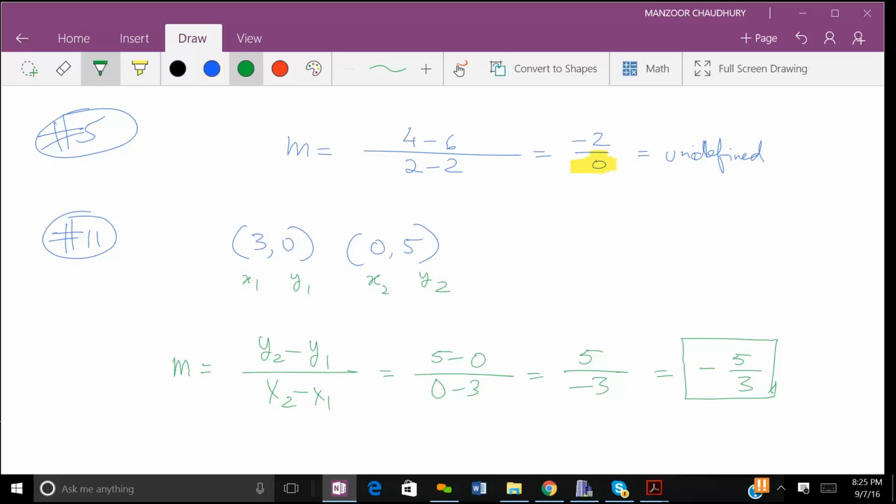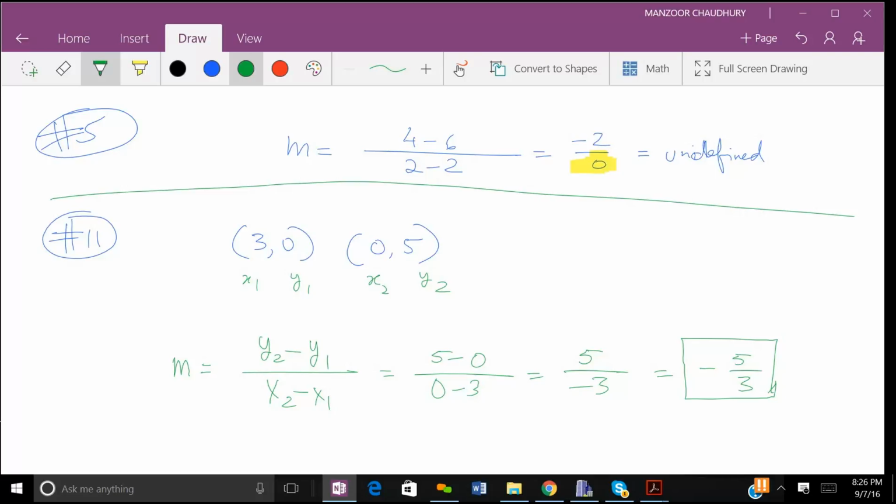Okay. So this is the same one. It's just we're looking at it from the graph perspective. Excuse me. Sorry, I've got a cough. We got minus. Do you understand what I did? Can you follow the work? Yeah. I picked up the 2 points, 3 and 0, and then 0 and 5, and then we just use the same formula. Exactly.